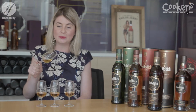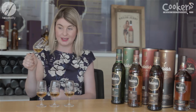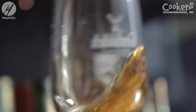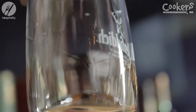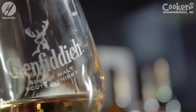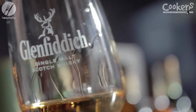So the first thing we do when we're tasting whisky is we tend to look at the colour. Kind of gives you an idea of what type of oak you've used to mature the whisky in. There's also checking the body. You just swirl the whisky around the glass like so. Then you watch for the legs. The legs are the teardrops that start to run down, and if they're thin and they're fast, that means it's going to be a light-bodied or a light characteristic to the whisky. If they're quite slow and running down and quite thick, that's going to be an oilier characteristic. So just going to give you an idea of the mouthfeel.